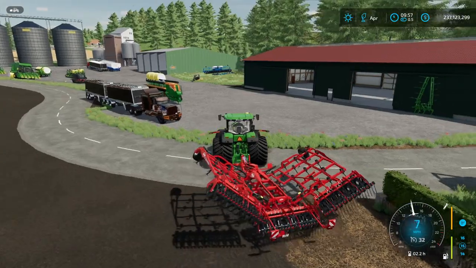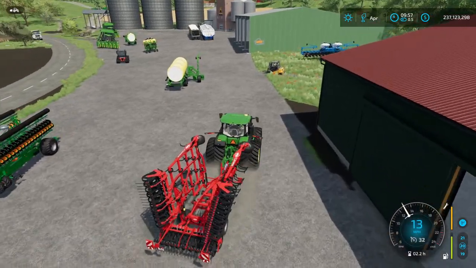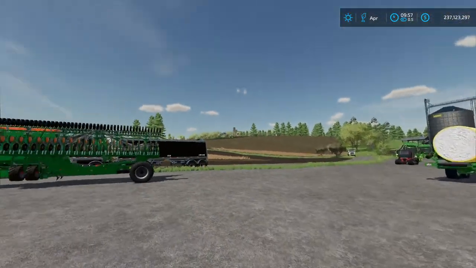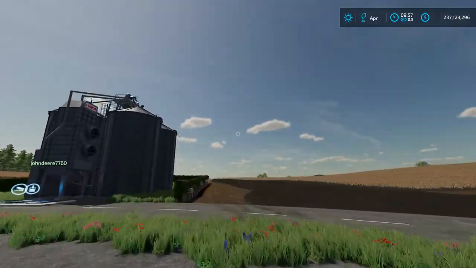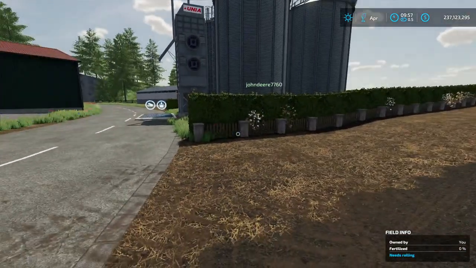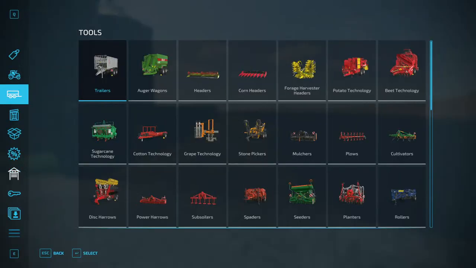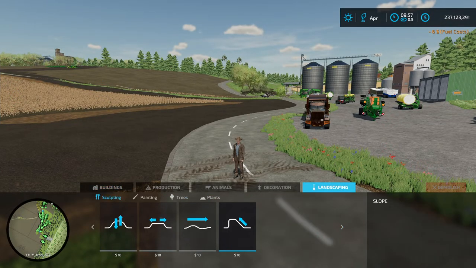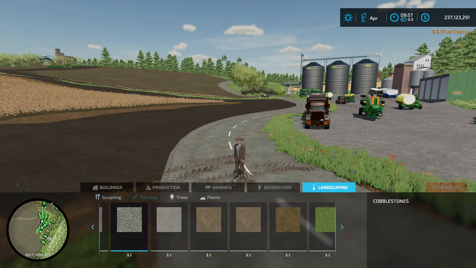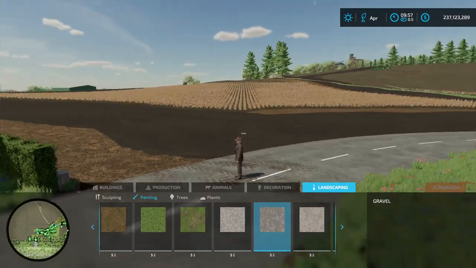I bet I can pull that cultivator with this tractor. Which one's that? This one on tracks. Yes, sir. It's a 9RX. Does it have tracks on front and back? Yes, sir. Yeah, I think I'm going to put some gravel around that. Oh, yeah, this tractor pulls this thing, I guarantee you. Try that one there, see what you think about it.